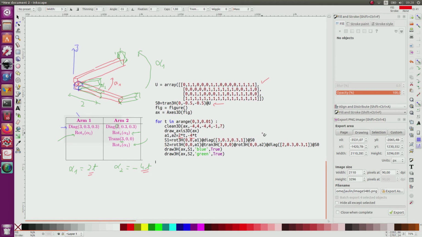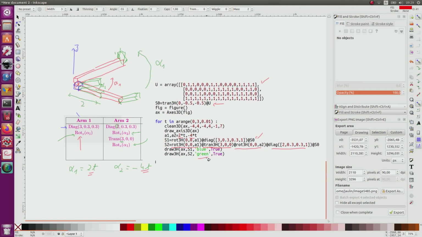The first one receives the transformation described here. And for the last one, first I have changed my size, I rotate by alpha 2, and then I put it at the extremity of the first arm, and make exactly the same transformation as the arm number 1.